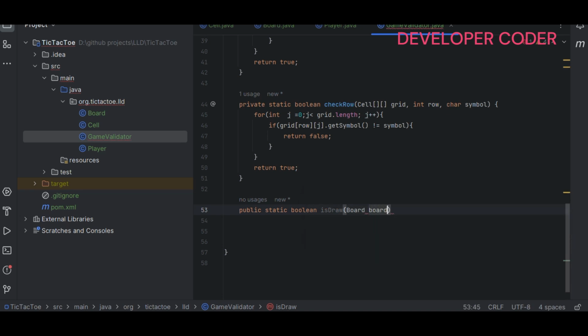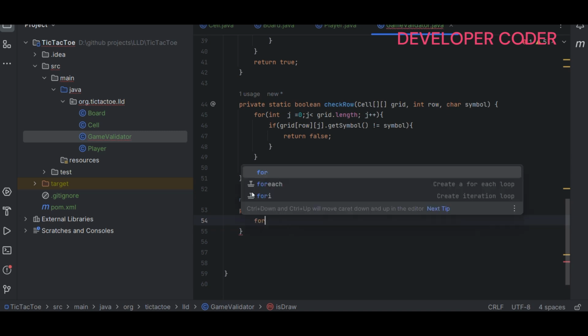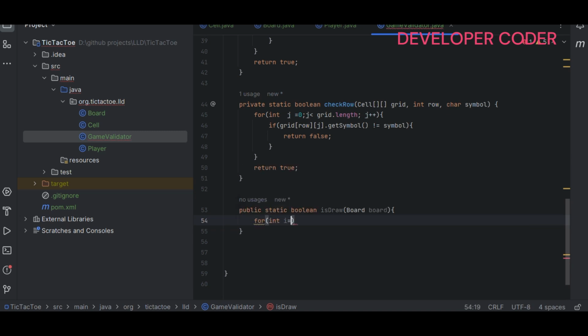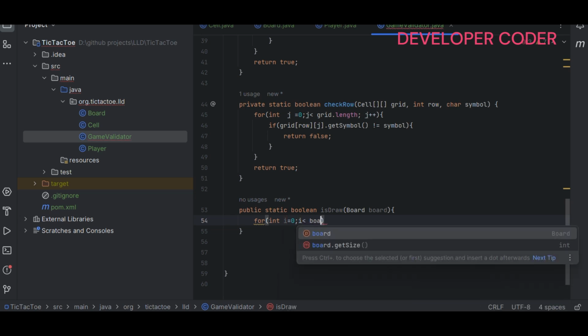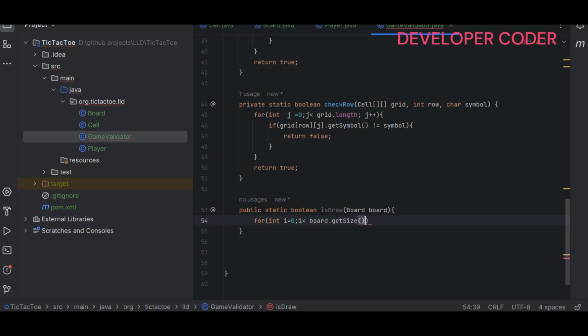And now after that you have to run one loop for int i is equal to 0, i is less than board dot get size, and here i plus plus. Same way you have to run j as well. You have to iterate over all the cells actually. Here int j is equal to 0, j is less than board dot get size, and here you have to write j plus plus. Okay, this is done.